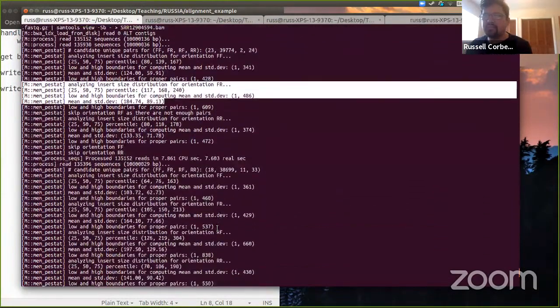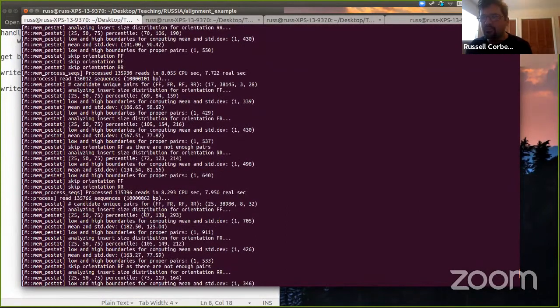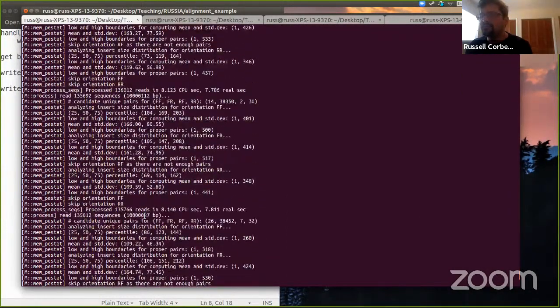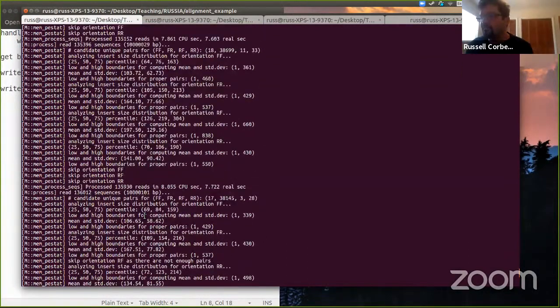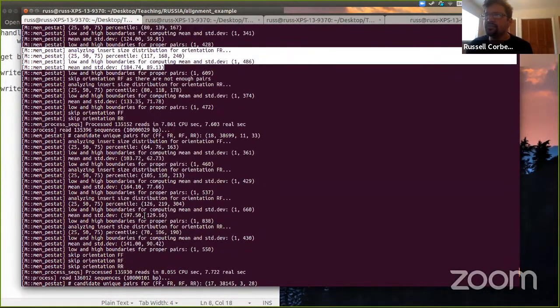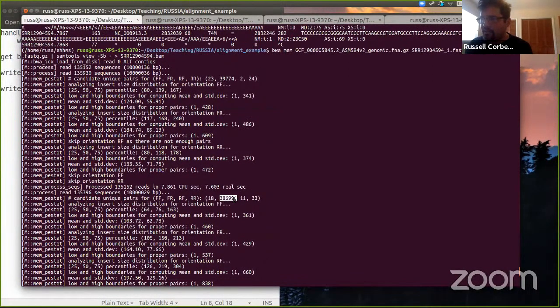This will keep doing this for each batch of sequences that it aligns. You're just seeing it come out to the screen here. You see more. Ideally, each of these would be about the same because your reads should be more or less randomly distributed in your file with respect to quality or position and all sorts of things. And you see that that's pretty true, actually. Here we see about 38,000, 39,000 sequences of that batch were forward reverse, good.